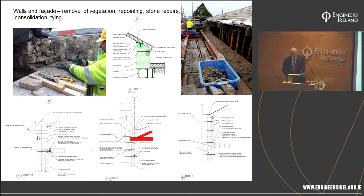A lot of it was just tying the facade back into the existing, and that's using an awful lot of helibar, something slightly heavier to support the floor coming in. This one here, there is a cartouche on the front which had been leaning. That cartouche we had removed very early on. We put it back and dowelled it into the existing stonework. So that is now structurally stable, and eventually there'll be a flagpole going back on that.